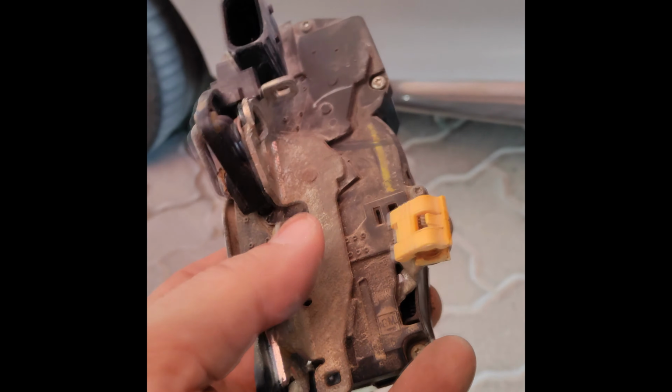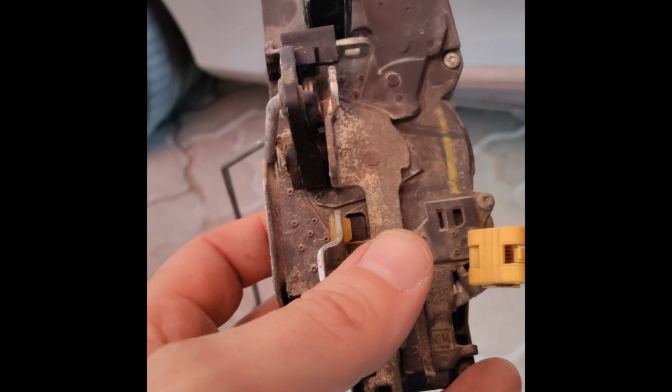The trick to getting this part out is you have to pop it loose here from this, and it'll swing down here, and then you have just enough space to turn the lock sideways and release it from this. So now I'm going to go ahead and get the new one lined up, and I'll be back.